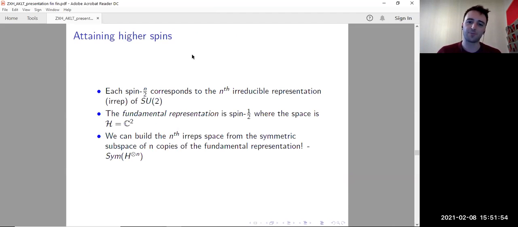So this is now where we're going to go back and talk about those operators, that projection operator. So within representation theory, if you take SU2 and you take the fundamental representation, you can build the higher irreducible representations, that is to say spin 1, spin 3/2, spin n/2, by taking n copies of the fundamental representation and taking a symmetric subspace. To say that again, in language that makes more sense probably, if I take n qubits, that's n spin halves, and I take the symmetric subspace of that, I have spin n/2, or I have the space of spin n/2.